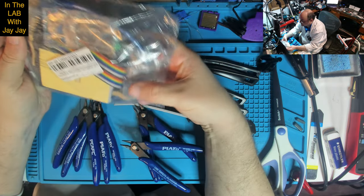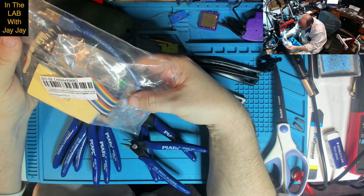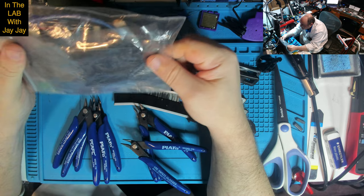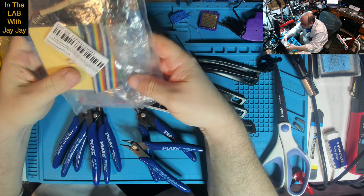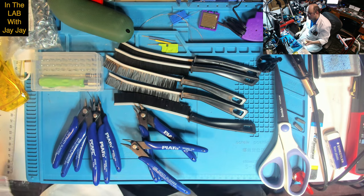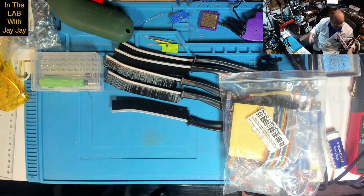Looks like a kit of some description. Starter kit for Uno R3 mini breadboard. So this is an Uno with a whole bunch of components. So what am I going to do? I'm going to just start moving some of this stuff away.